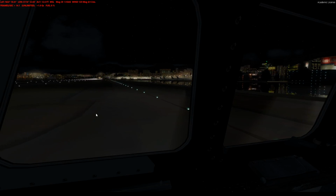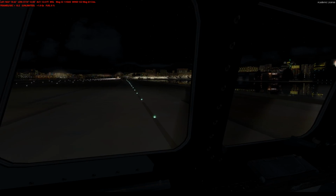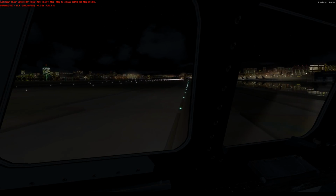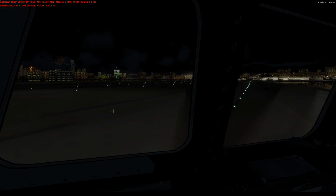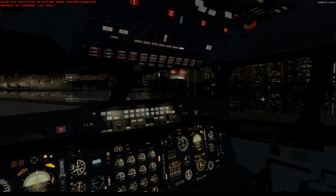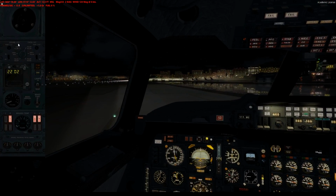Glad you enjoyed the landing, it was a nice approach. Yeah, the water reflection is just great, and I love the firework coming in here as well. Oh, I better turn on the brake fans here. Oh, I already did. Okay, fair enough.